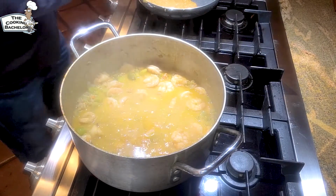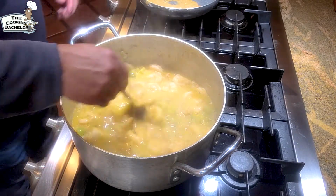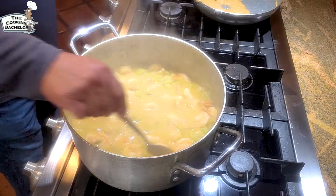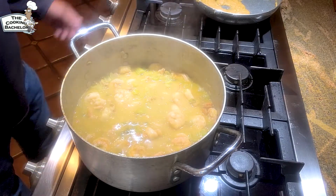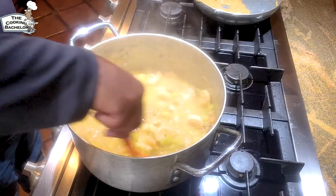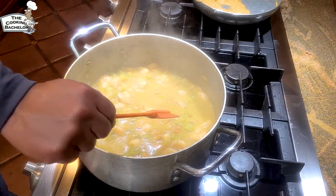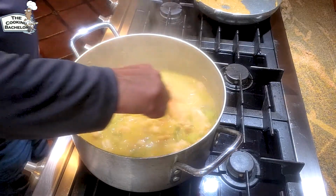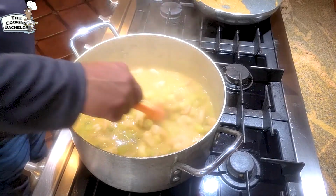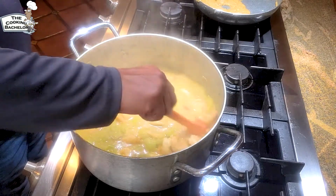So as you can see, I've added a little of my base. Not so much of a roux, but just kind of a gravy in a sense, almost like a roux, into my pot. And that's giving it a little thickness. As you can see here, from the seasoning, and it's cooking low. We got it nice and low. The shrimp is looking really good too. And it's cooking down. It almost is similar to a roux, but it's not a roux. So I'm gonna let this cook some more.